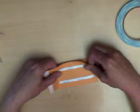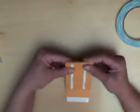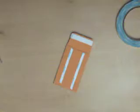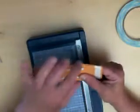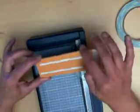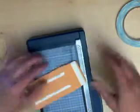And there we go. See what I mean? These are not even. I don't know if you can see it. I'm hoping you can. These are not even, so we're going to fix that. And none of these are even, and we don't need these flaps. So I'm just going to use my cutter here. Now the side I was taping on is my straight side. That is what I have decided is my straight side, so that is the side I am going to line everything up with.